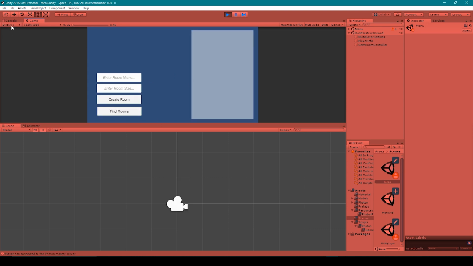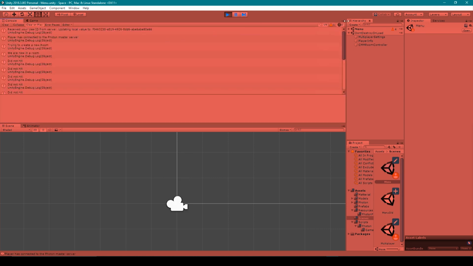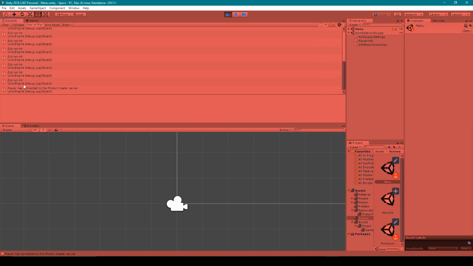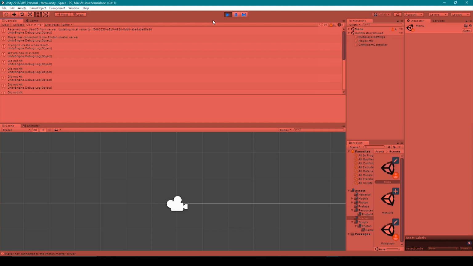And now when I go to our console window, you can see that we're not receiving any error messages, just debug statements. And so there we go, we were able to fix this error. I know a number of you have been asking me about this problem. Now, it's not a big deal if you decide not to fix it, but if you want to fix it, that's how you do it.